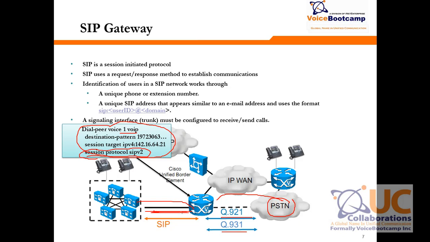Now, there is no such thing called a SIP gateway from a call manager perspective. No, there is no single gateway that you can add as a SIP. What you have is a trunk. So don't go under the gateway section and try to add a SIP gateway. No, you're going to go to the device menu and then go to trunk. So it's a logical connection between a call manager and the particular router.